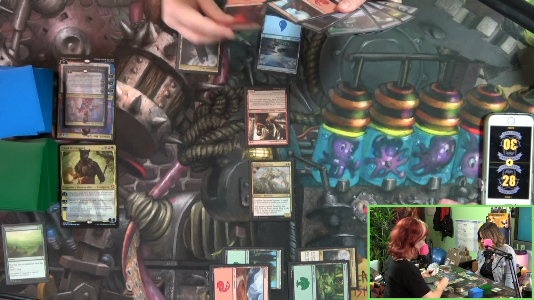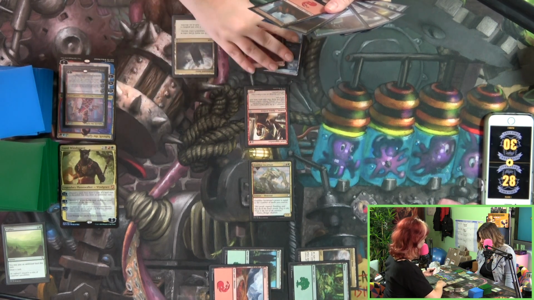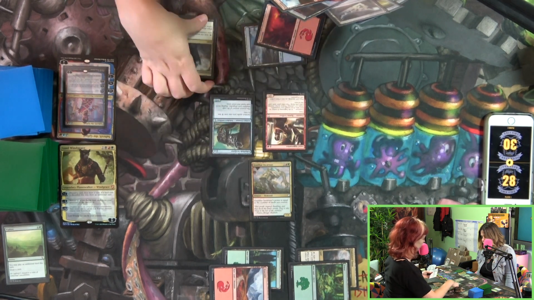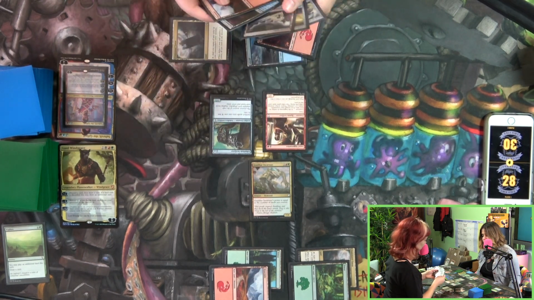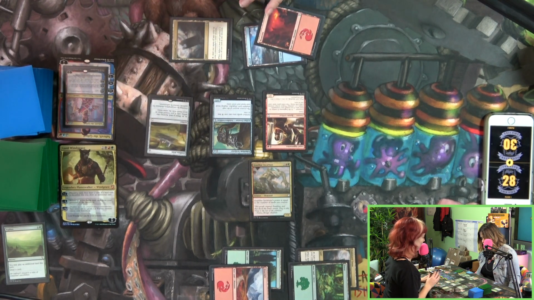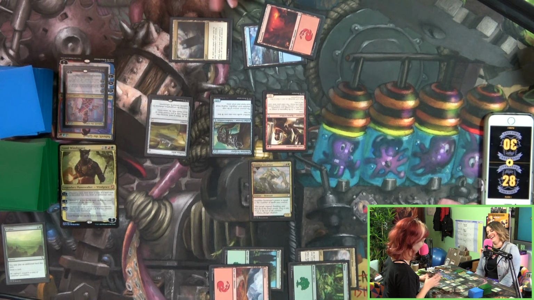I'm going to play this Mountain, and then I'm going to play Ethereum Sculptor. Artifact spells cost 1 less to cast. Cool. And then I will cast this Endless Atlas, which right now does nothing. I can pay 2 and tap it to draw a card only if I control 3 or more lands with the same name. Now, all 3 of my lands have different names, so that's great.